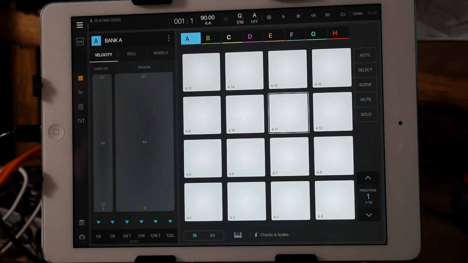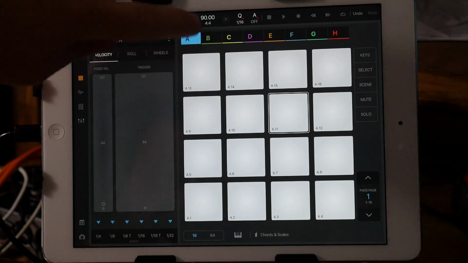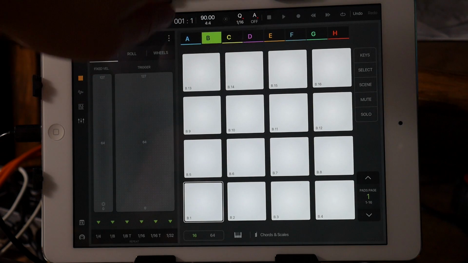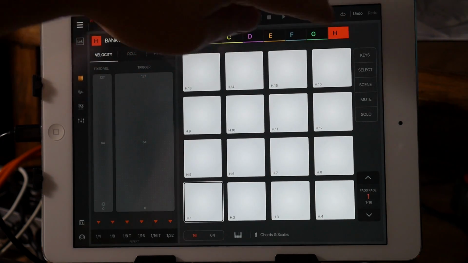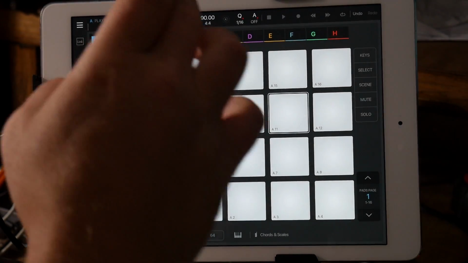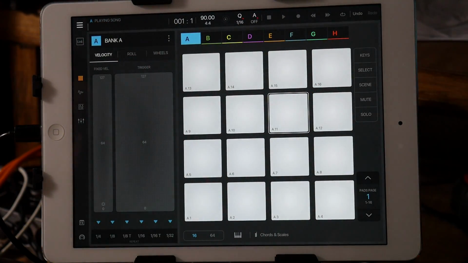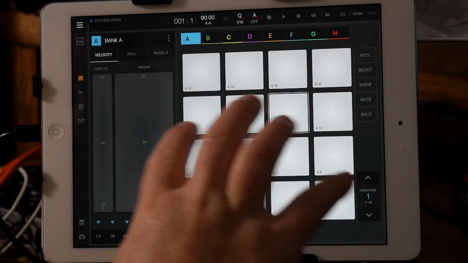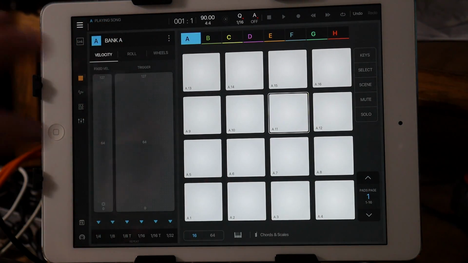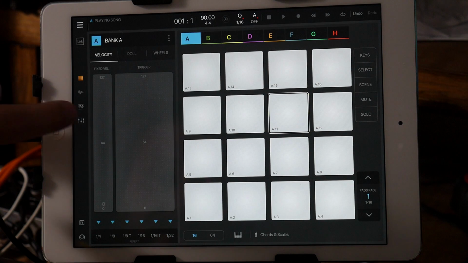You can layer the samples, so you could create a very intricate layered instrument just on pad A, and then you go to bank B, load up some drum samples, C, and so on. You've got 8 of those, and that's a lot. That's a whole lot of sampling, a lot more than my 16 gig iPad can handle. But anyway, that's kind of the overview.